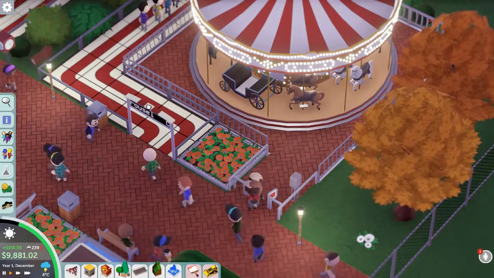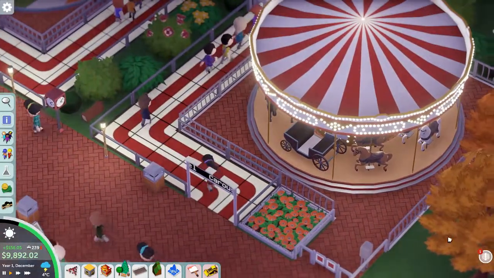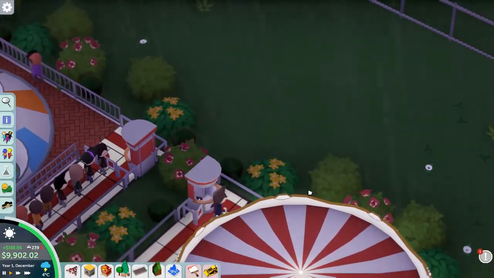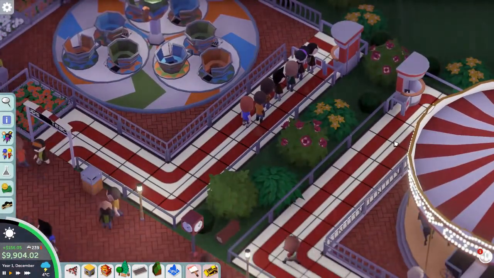Oh, look, it's starting to rain. Oh, that's such a shame. We don't want it to rain, do we? So we've got some nice flowers and we've got some beautiful trees in lots of different colours to add decoration. Got some plants added around the rides to make it nice for people to look at while they're in the queues.